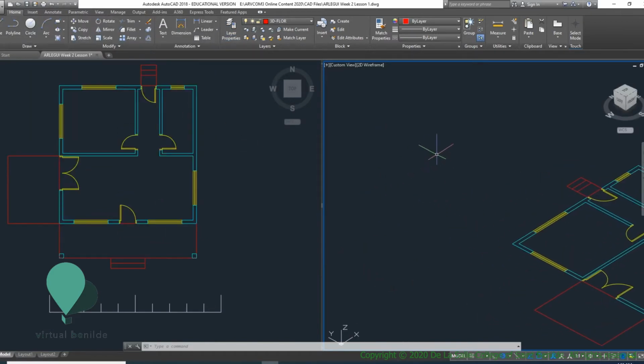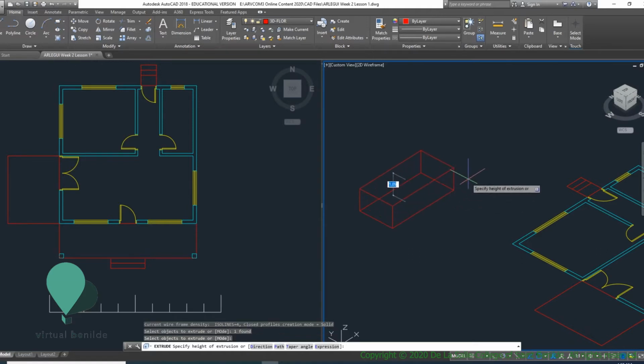First, I'll just explain some basics of 3D generation in AutoCAD. If I do a rectangle here and I extrude, EXT, extruding is the command. I'm going to select the rectangle. A rectangle is a closed polygon. If I click that and just press enter, you get this.